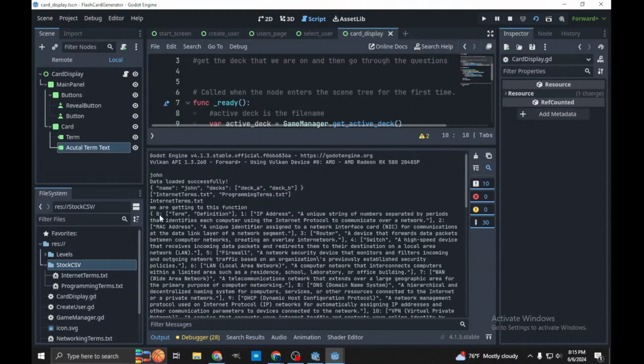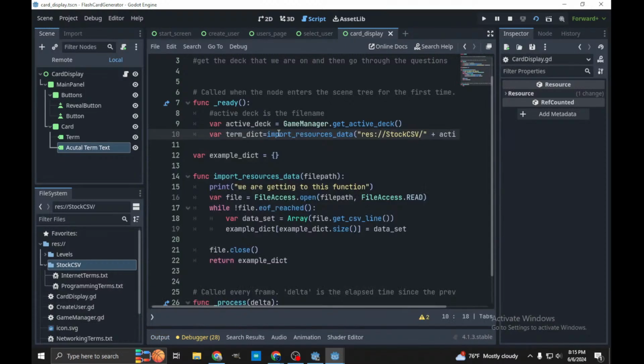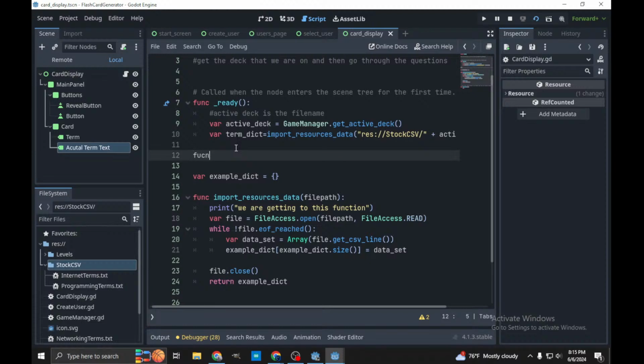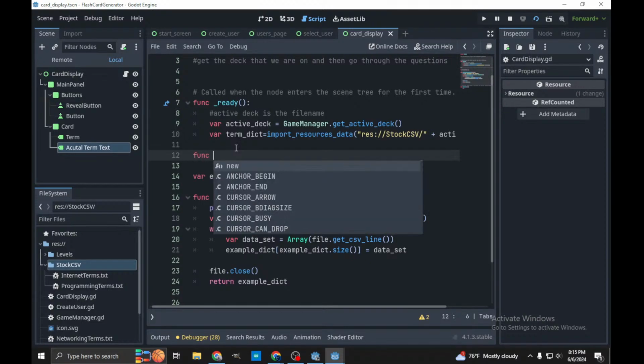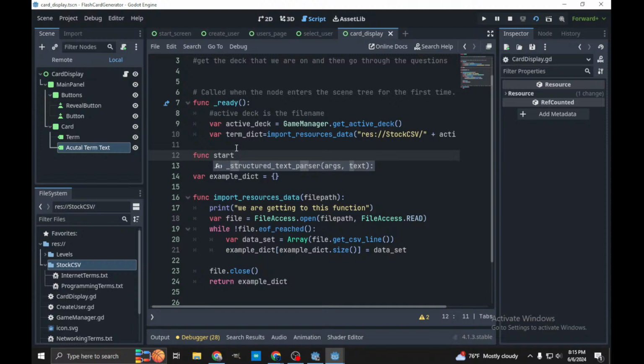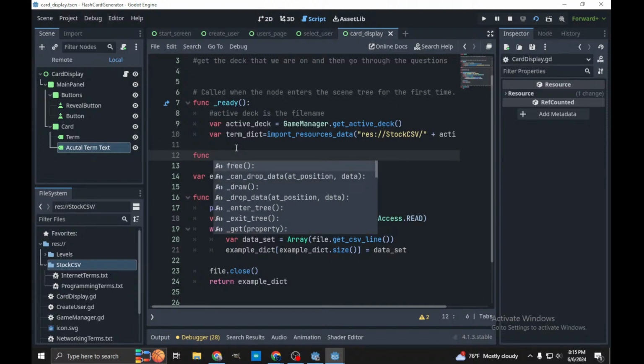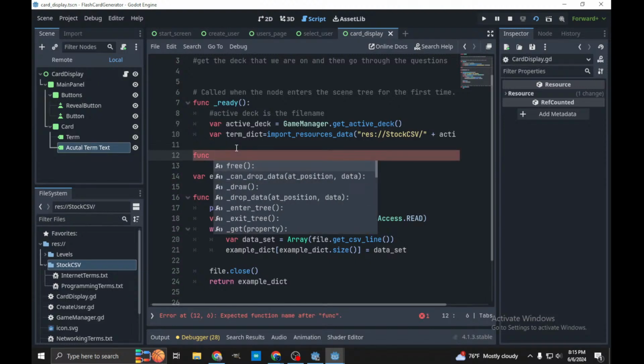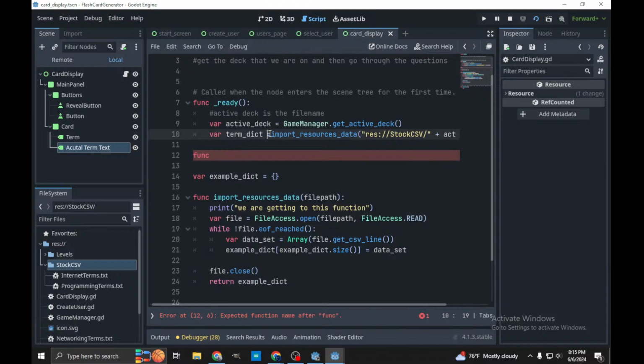So yeah, actually that's not too bad. So we can just say func start. It's a good way to put this. So we're basically making the first card. Let's just say initiate cards.